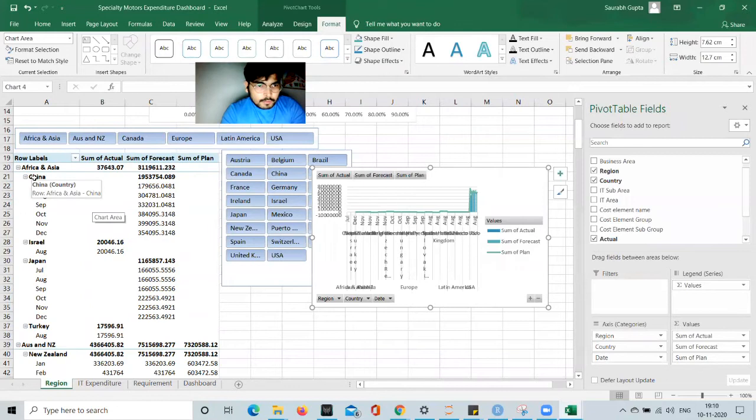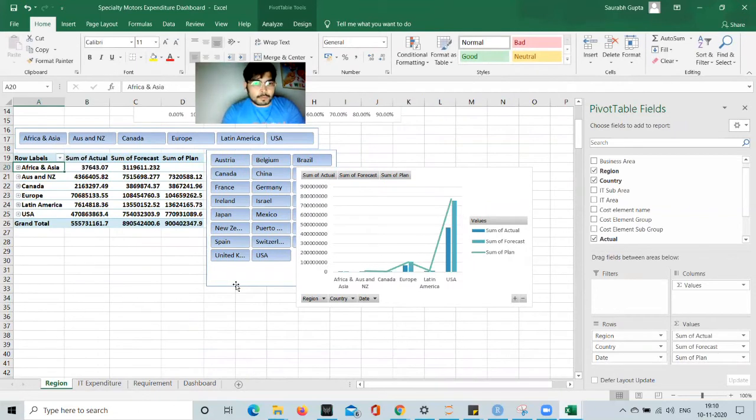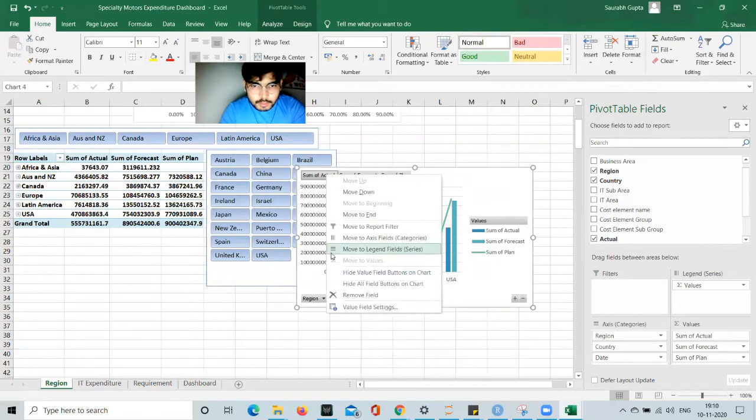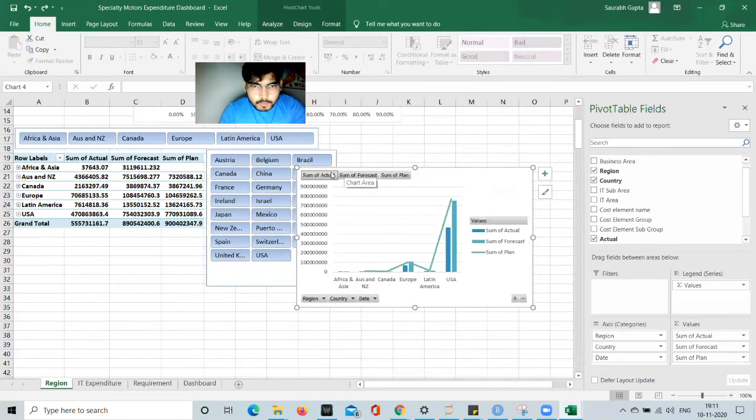Let me collapse this. So here we have this. Okay, we are seeing certain trends. This is on the higher side with everything. Let me see this button. I don't think I will need them. I will have to remove certain buttons, not all the buttons.